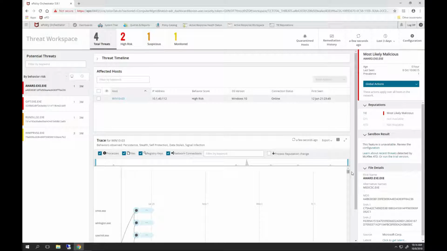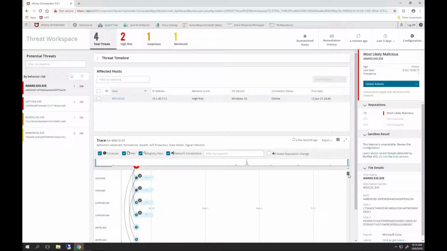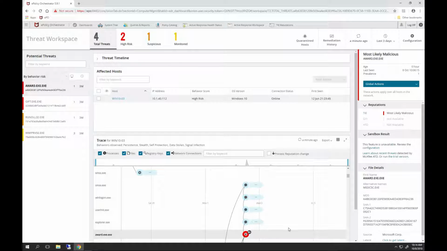So these are all the processes that were launched. Could be processes, could be files, registry keys, network connections that are created. We also score the process behavior based on other things that we've seen and other traces to provide a better idea of whether or not this is risky. We've captured important behaviors which indicate the possibility of suspicious behavior. So you'll notice we have things such as launching files, launching processes, spawning new processes.